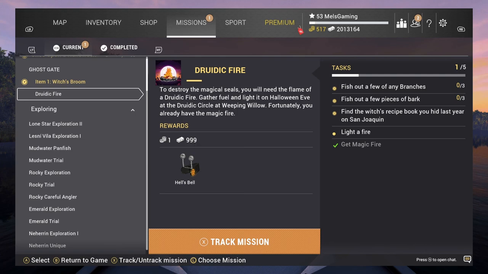We also have the mission for Druidic Fire, which is, again, you have to just do a few tasks, and it's basically fish out some branches, some pieces of bark, find a recipe book, and light the fire. So again, really simple, but we'll be doing that in another video as well.